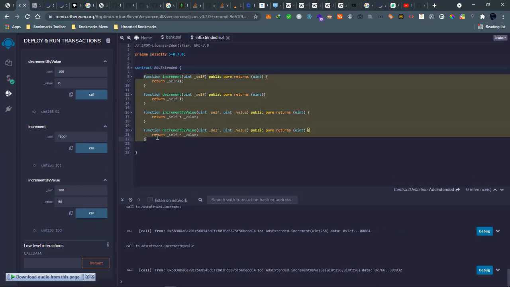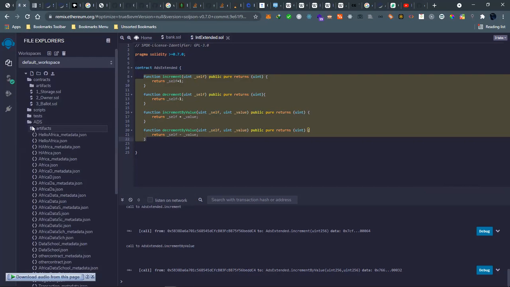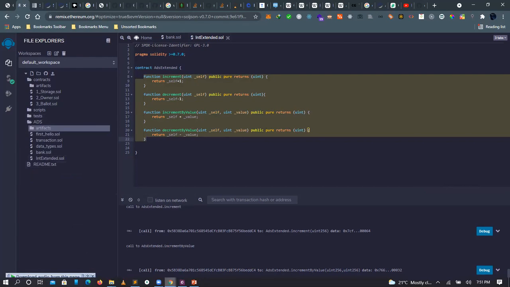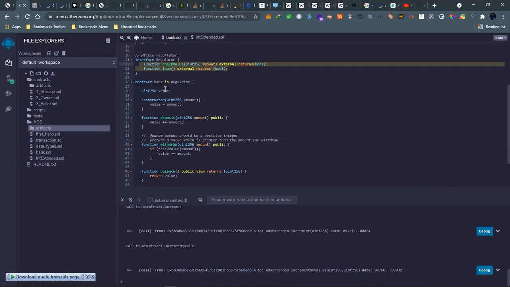And we can go back to the other contract and see how we can use this contract in another contract. We have seen inheriting a contract and using its functions in the same contract, the way we did it in the bank with the regulator contract.